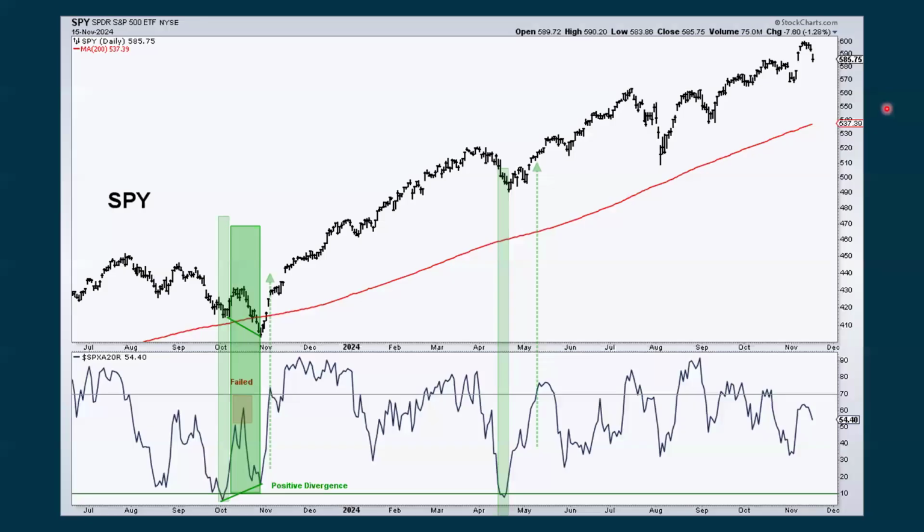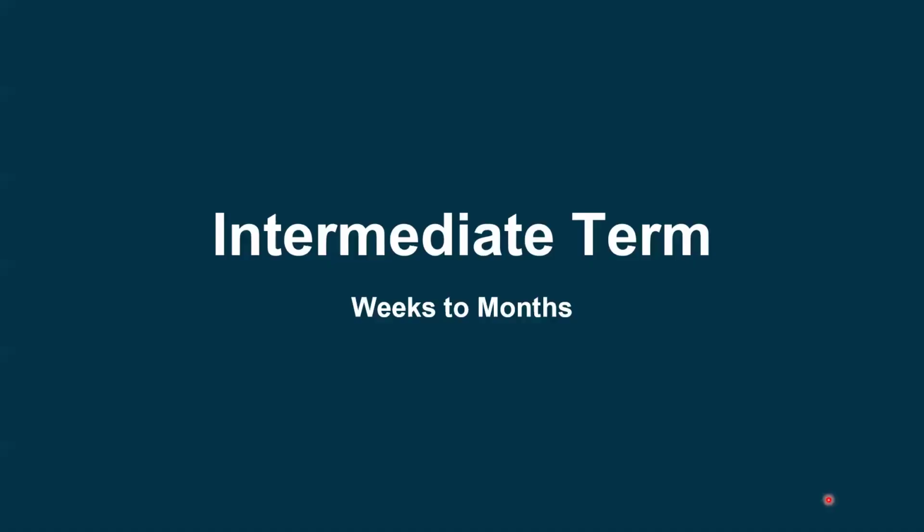And then we have some studies that we look at. One of the areas that I've been following lately is the number of stocks in the S&P above their 20 period moving average. When this goes up above 70, that means the short-term trend is really strong. We never did get up there, even with the breakout after the election. But now we've been coming back down a little bit. I really only focus on this chart when we get above 70 or if we have a real negative time and we drop down below 10. So that's why I haven't been showing it in the videos.